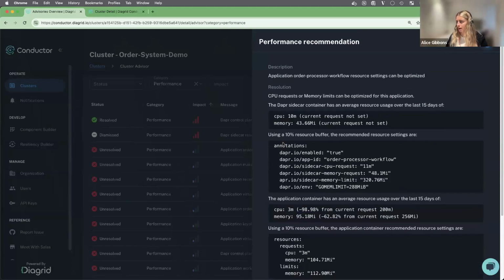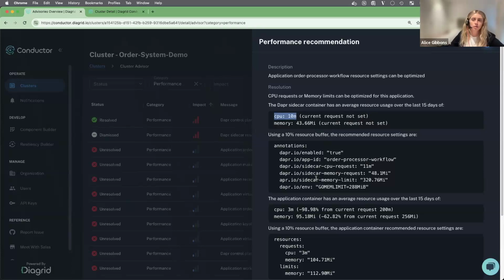And similarly, that's the same thing for the Dapr sidecar. Just like it did for the app container, you can see I don't actually have requests set for the Dapr sidecar, and that's a gotcha in itself, or actually a recommendation in itself, to set these. By default, there are no CPU requests or memory limits set at all for Dapr sidecars. So out of the box, you deploy that into Kubernetes, it's free to do whatever it wants.